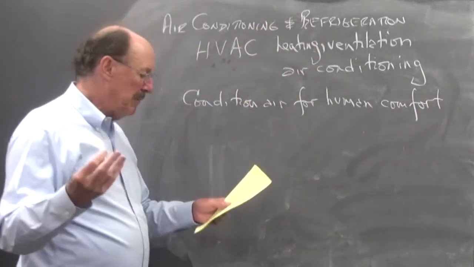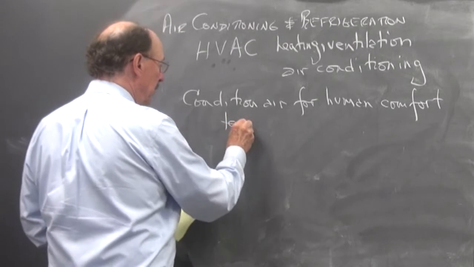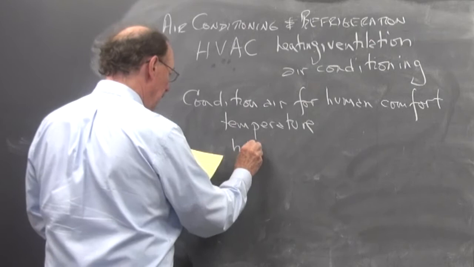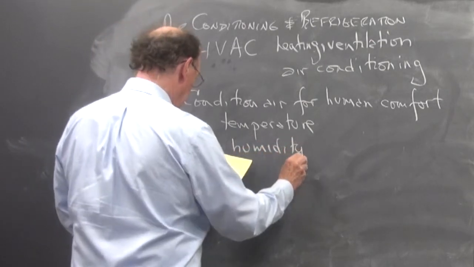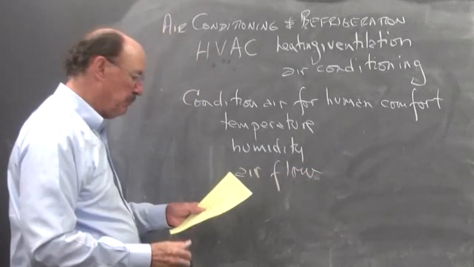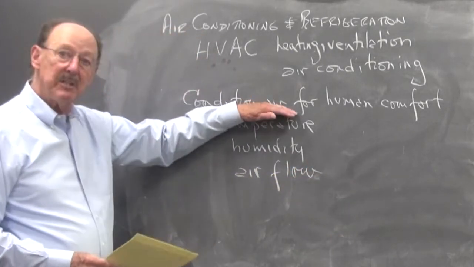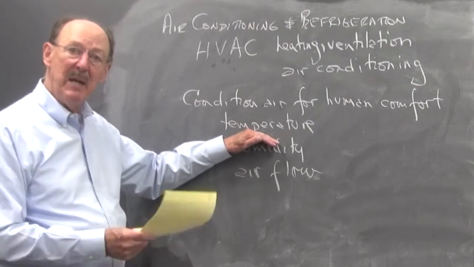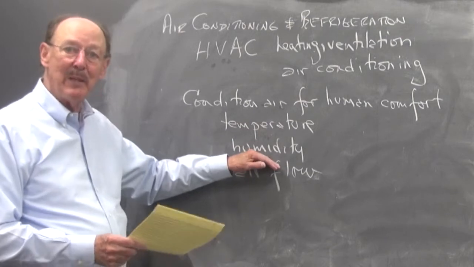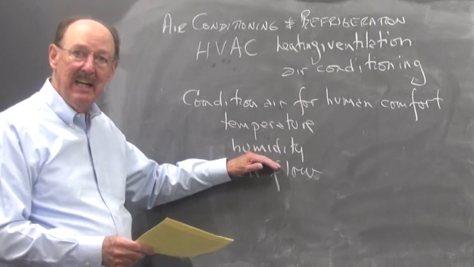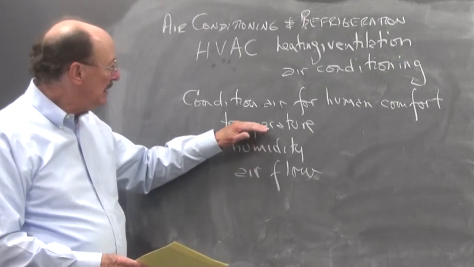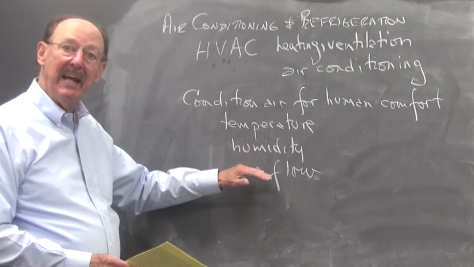And with that, I want to be able to regulate the temperature, the humidity, and the airflow. And there are other things, but we'll stick with these at the moment. So for comfort, I depend on what the temperature is. If it's cool and very humid, I don't like that as much because it feels sticky. And so I want to be able to regulate the amount of water vapor in the air as well. So the temperature matters, the humidity matters, and the airflow matters.